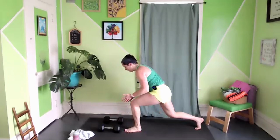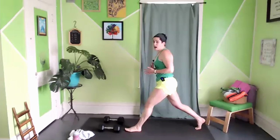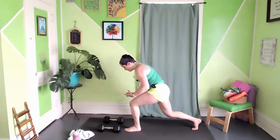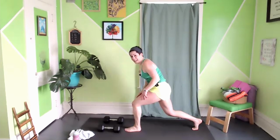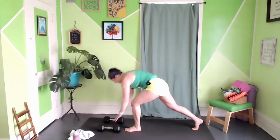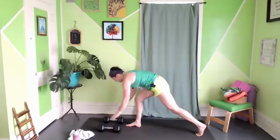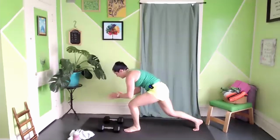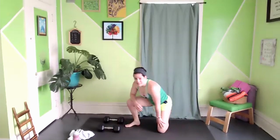So every time you clap, you're coming up a little bit, but not all the way. You're in this deep lunge, this low lunge. So your legs should feel fired up. Come on. Hence the name, right? PELWELL Fire It Up. Let's go, come on. Keep switching, keep clapping.